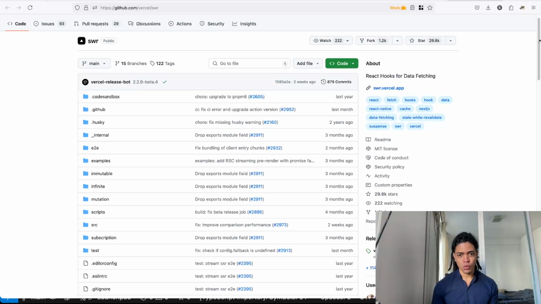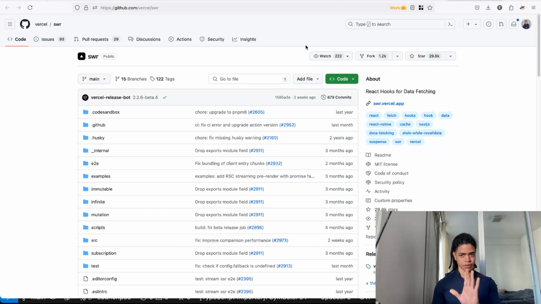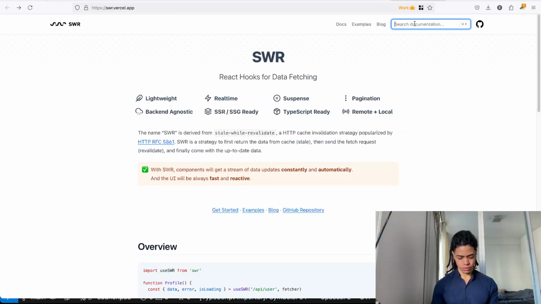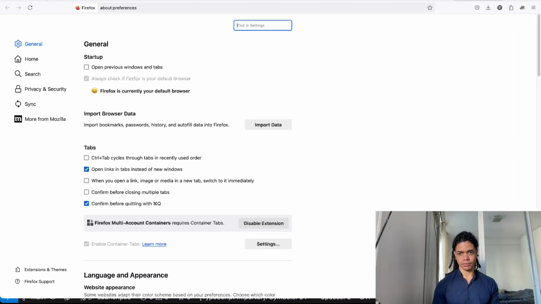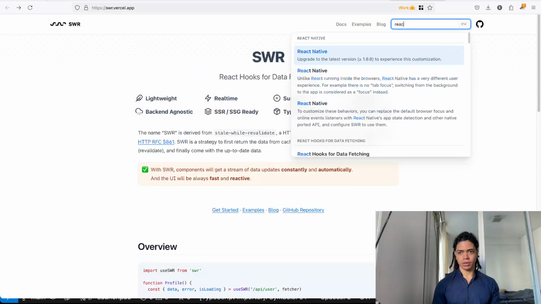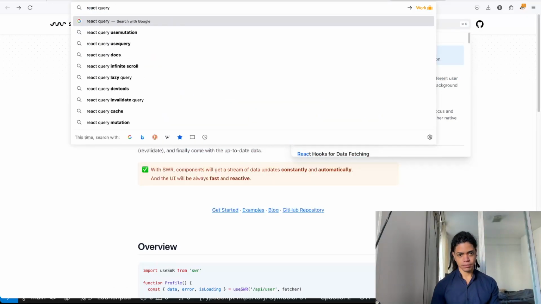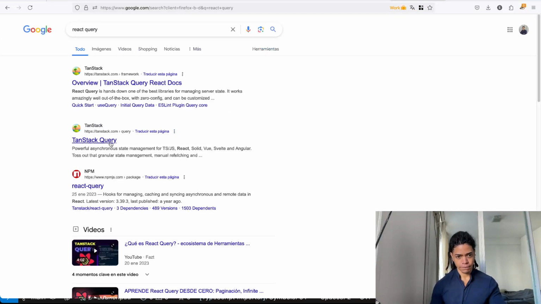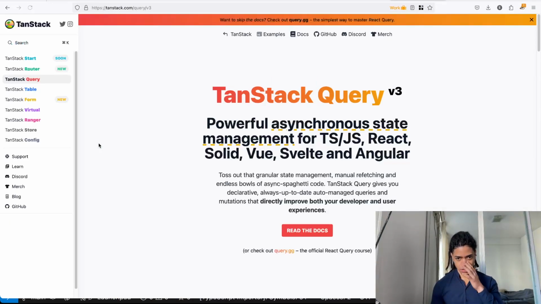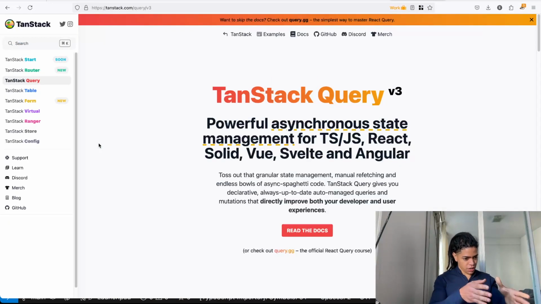I'd prefer to go with boring. I mean, great, because this looks pretty much like React Query, from TanStack. What you provide is a URL, a key, and a refetch method. That's it. Exactly.